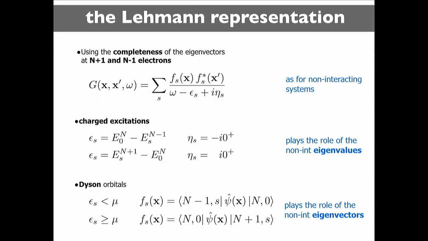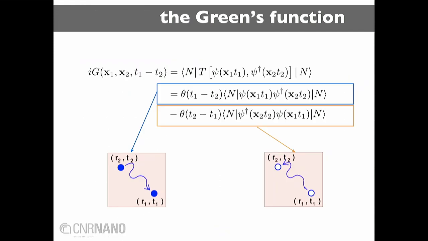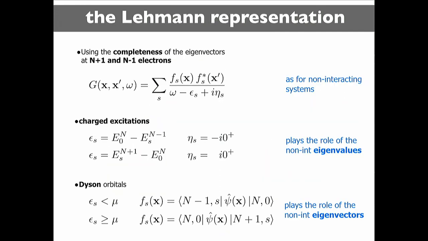Okay, so that expression for the Green's function is interesting, but it is not effective or efficient to use. There's a very direct way: out of the definition, you can immediately cast the Green's function once Fourier transformed. While here we're in the time domain, here we are in the frequency domain, the Green's function can be cast just out of the definition in this form here.